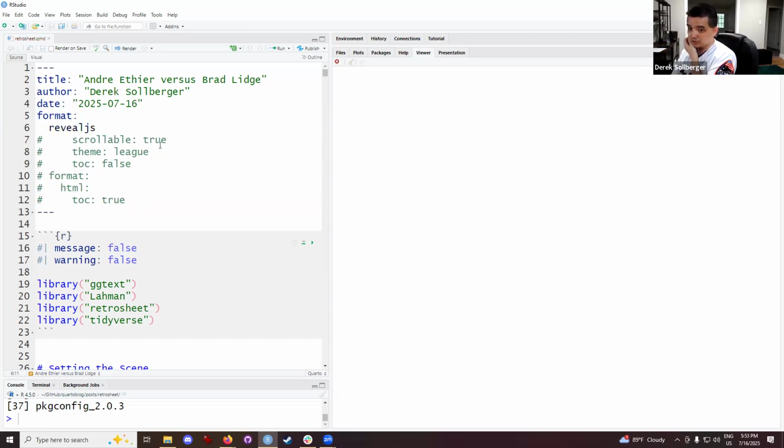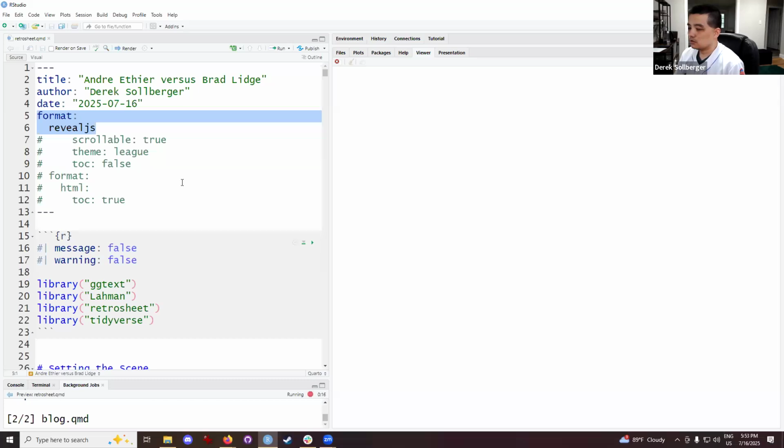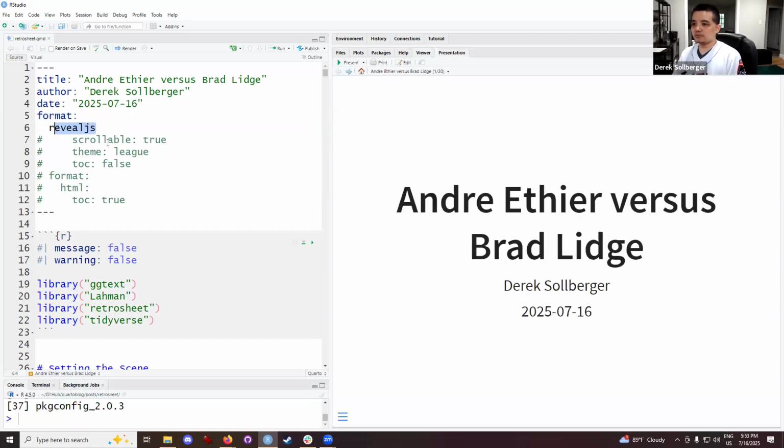And then let's see if this renders. Give it a few seconds. When you do reveal JavaScript, this should make a slideshow. Still running, sorry. I'll just go ahead and mention here, the format doesn't have to be JavaScript directly.